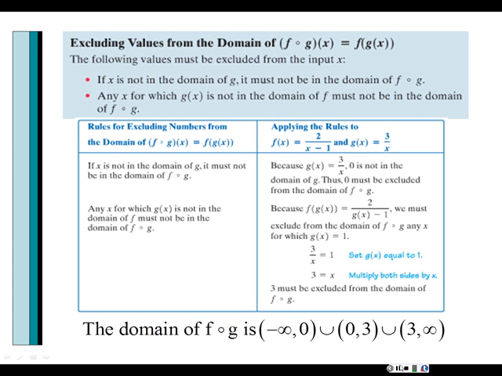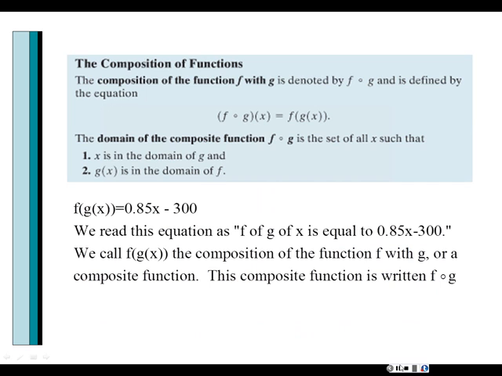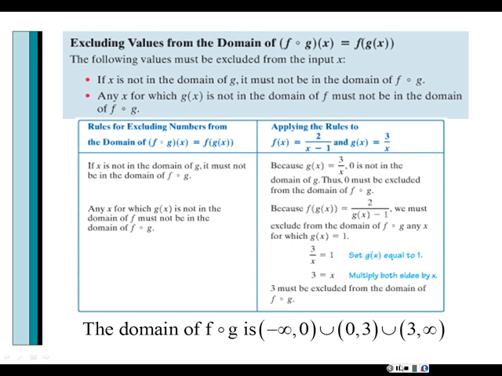Now here, this is an interesting slide, about excluding values from the domain. The following values must be excluded from the input x. If x is not in the domain of g, it must not be in the domain of f of g of x. If x is such that g of x is not in the domain of f, it must not be included here. Now let me come back to the rule, what it is.